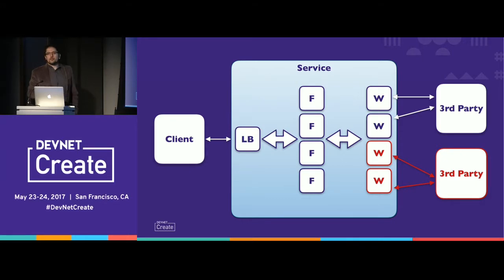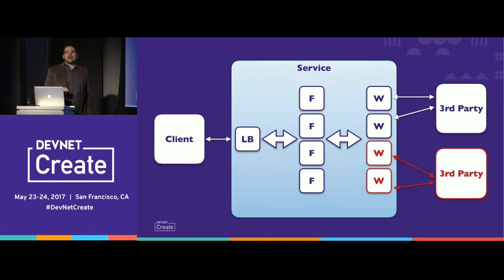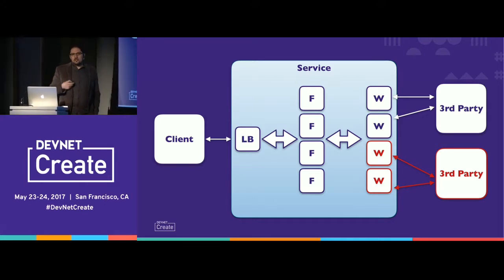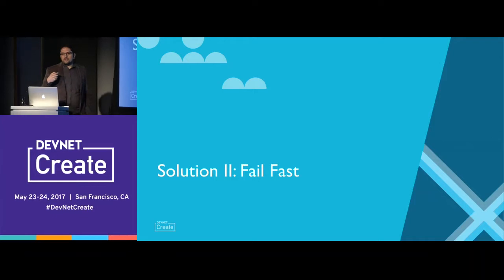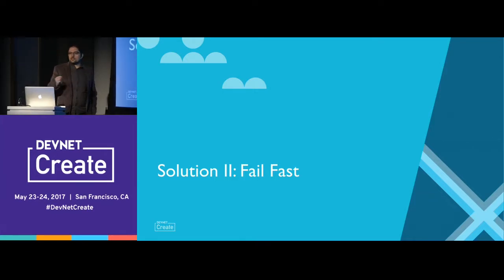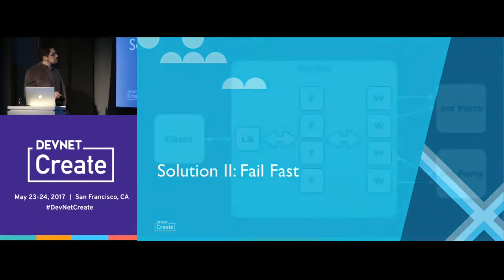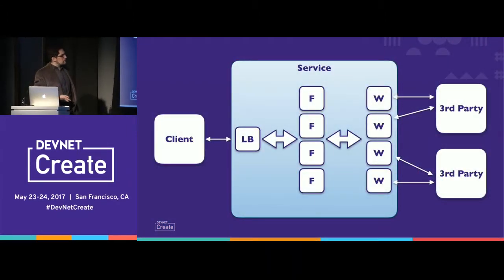We can still do a little bit better than that, because there's a difference between a third party being down and it just being slow. If it's being slow, we're happy spending some resources to make sure we process all those requests. But if the third party is actually completely down and we know this, then we actually don't want to spend any of those resources. In fact, it's probably hurtful to keep sending requests because they're likely down due to processing too many requests. So we want to help and retract some of our own requests. The concept behind this is simply to fail fast. You already know the provider is down, so you can respond to your customer and let them know this carrier is down — you can buy a label from X, Y, or Z instead.